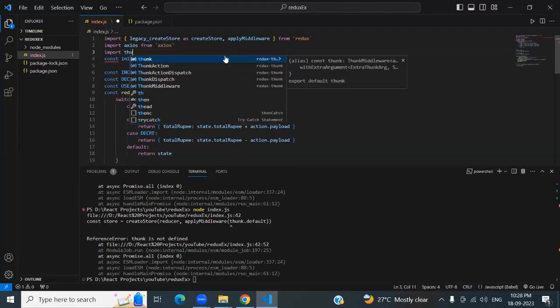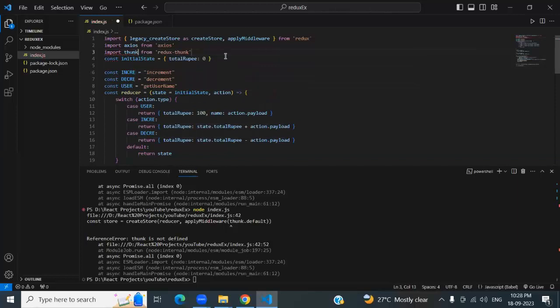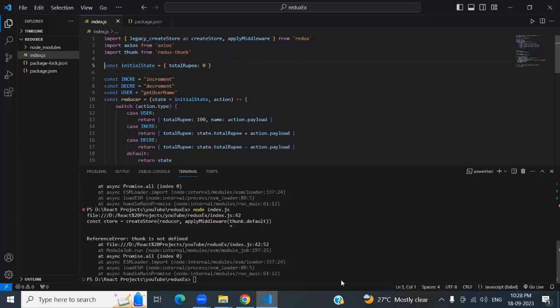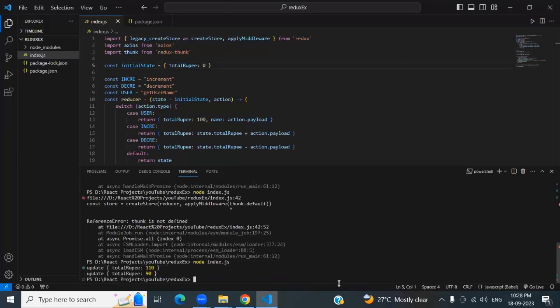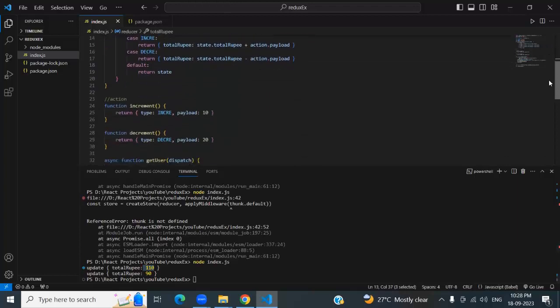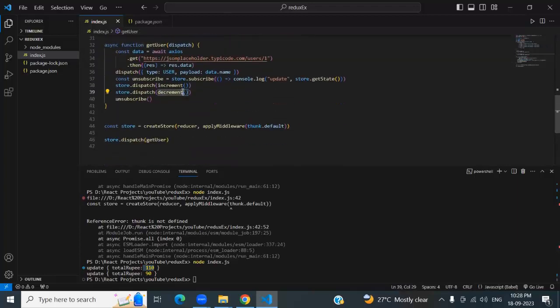Import thunk from Redux thunk. Right, let's save it and now run it. Okay, now you're able to see I'm fetching the first 100 right here, and then after that this dispatch increment and dispatch decrement is working. So the operation is happening on the 100 only, right?